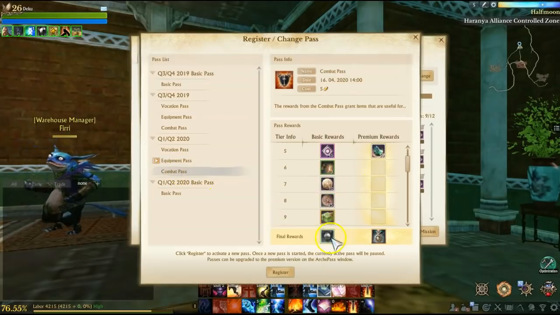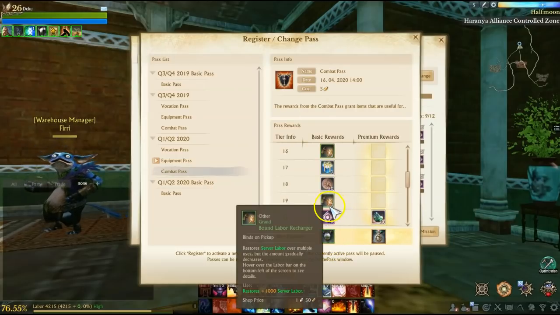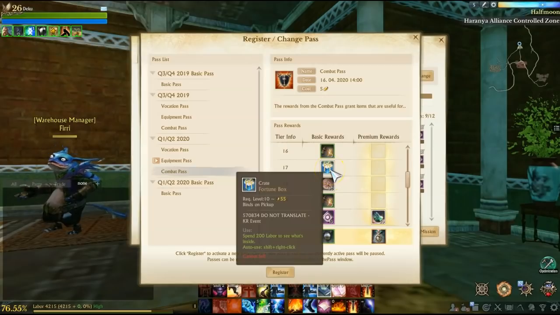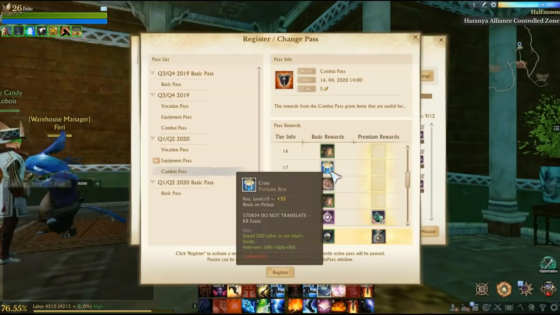The combat pass has this really cool balloon as the end result. But they do have some pretty cool items. This item right here, a fortune box, is just going to give you gold. You have to spend 200 labor, and you're going to get some amount between, I believe it's like 10 to 1,000 gold. Of course, the higher amounts of gold are lower chances. You're most likely going to get 10 to 20 gold, if I remember correctly from seeing a Reddit post on the odds on this stuff. But still, 200 labor for 10 gold is not bad at all.